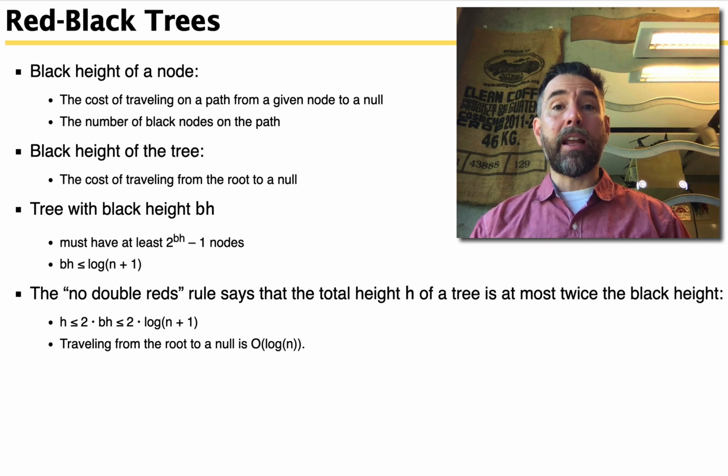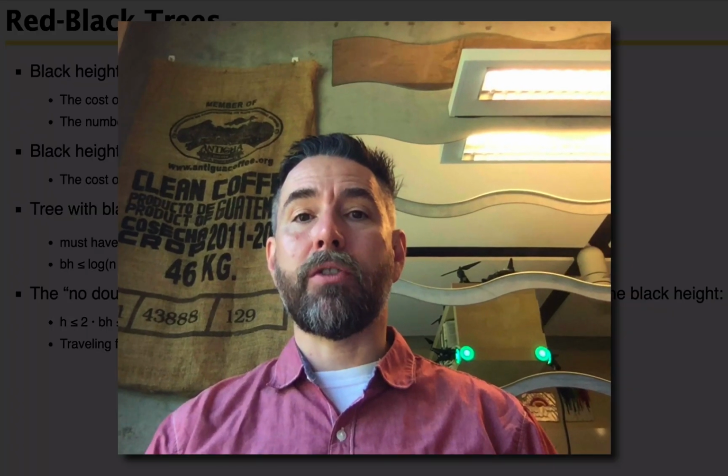Now remember, this is different than our guarantee on a binary search tree without red-black, because a binary search tree could have children just down the left branch or just down the right branch, which means that the cost of traveling from the root to a leaf in simply a binary search tree that didn't have the red-black properties could be n. Adding the red-black constraints ensures that the path is going to be at most log n. So these red-black properties, if met, make sure that our binary search tree with red-black conditions is going to be much more efficient than just a binary search tree.